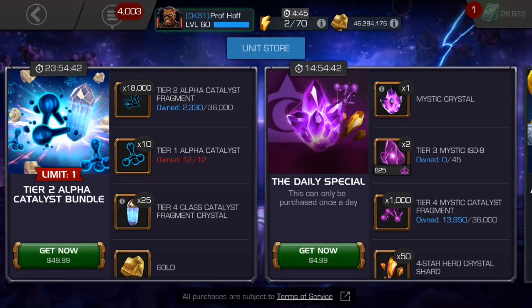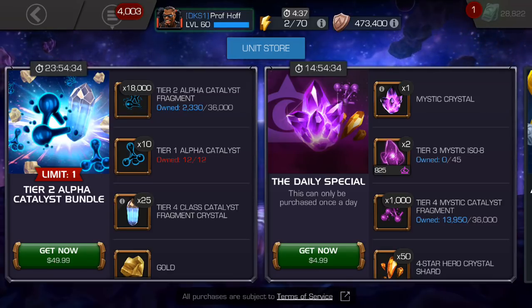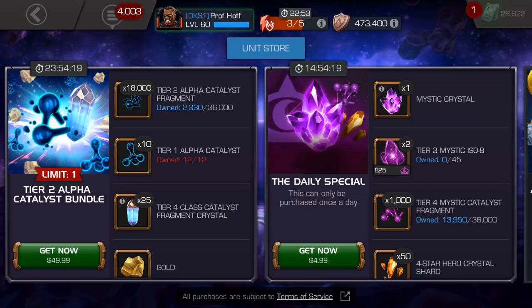It is average at best, given how the community is outraged that the same thing we're getting for free in 4 days, Kabam still normally puts a $100 price tag on, and they have not diminished that price tag at all because they're giving you 18,000 Tier 2 Alpha Catalyst fragments, or half of a Tier 2 Alpha for $50, which is exactly, of course, half the price of a $100 fully formed.